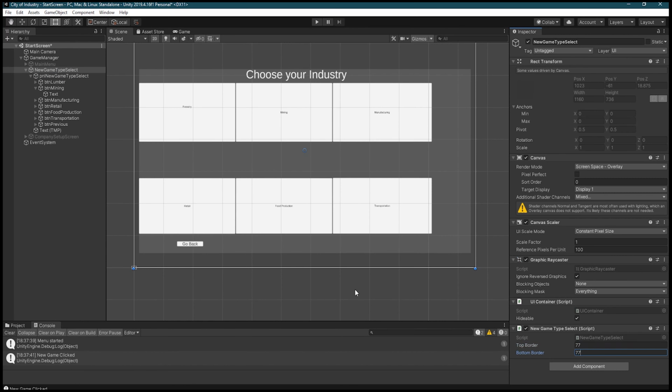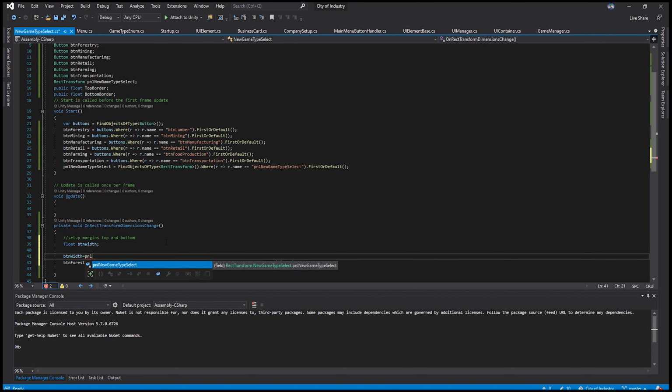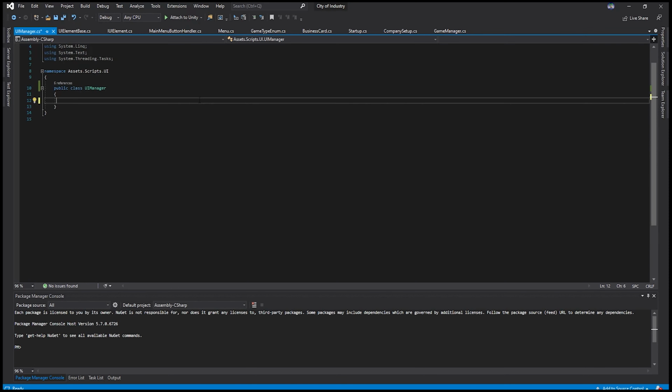I had a terrible idea of trying to fix the button sizes in code and spent several hours trying to get that to work in the way that I wanted it to. What I should have done and ended up doing later was spending more time in the editor to get the anchor and pivot points set up correctly. It would have saved me a ton of time and effort.